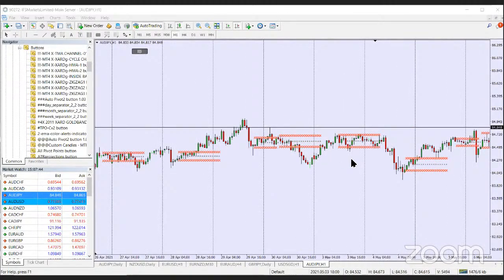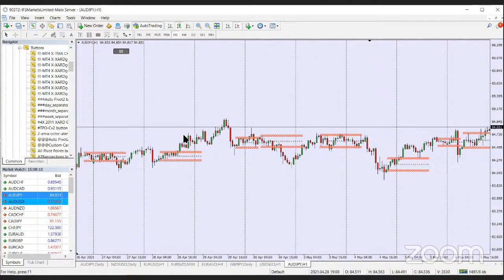For this particular indicator, I highly suggest you slap in a trend filter indicator. What sort of trend filter indicator you want to use? You can use Supertrend with default settings. You can use EMA. The one that I tested was the 50 EMA. There's no particular special reason why I use 50. It just seems to me that a 50 EMA is a quite popular trend filter indicator. So you can use either of these two. If you want to use your own, go ahead. As always, I highly suggest you backtest it to see how it turns out.